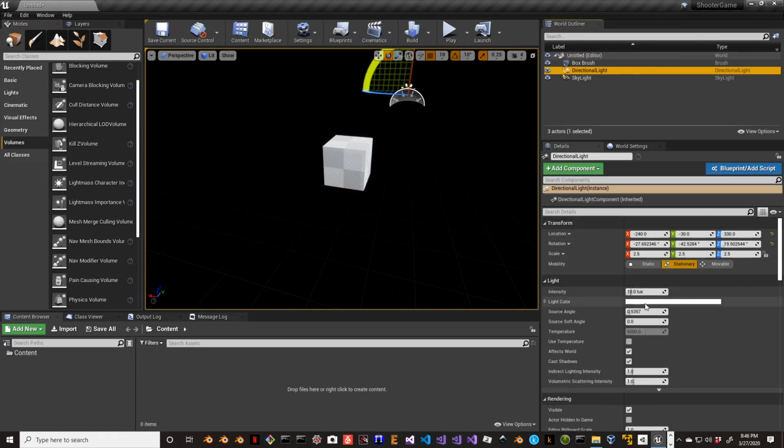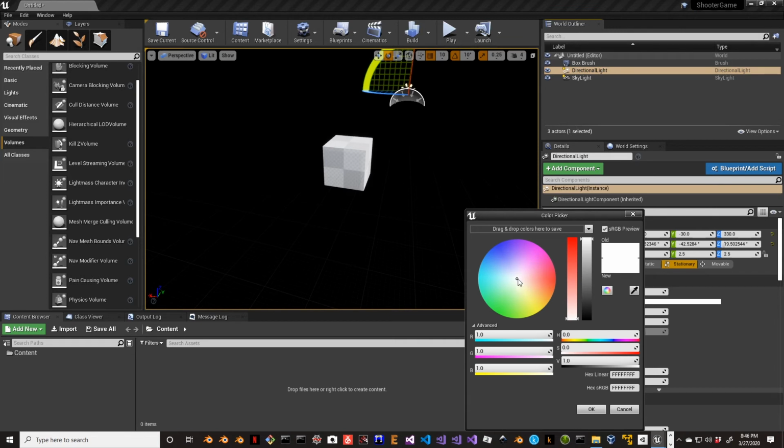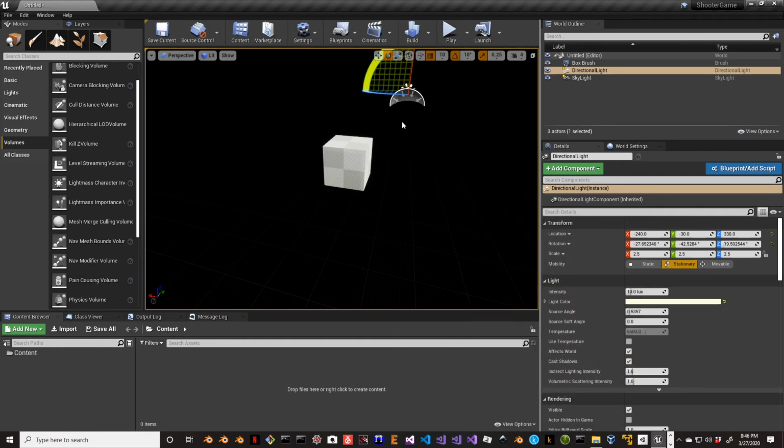We can adjust the color of that down here if you want to. Most people think the sun is a little bit yellow, and it tends to look a little bit better on the scene if you make it just a very faint yellow in this color. At least it's more pleasing on the eyes. And that becomes our sun.